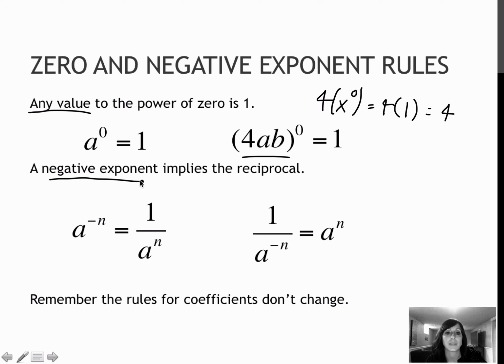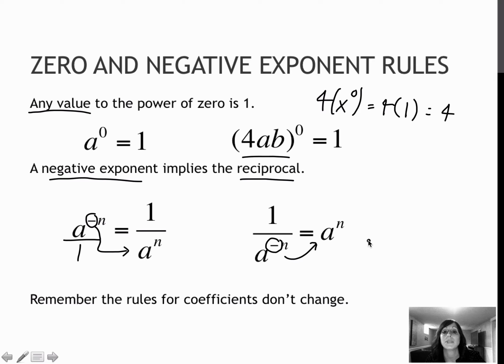The negative exponent implies a reciprocal, and a reciprocal just says flip it over. So I tell my students often that wherever a negative exponent is, that negative is telling you that it's in the wrong spot. So here, if I wrote this as a fraction, this negative says, hey, I'm in the wrong position, put me in the other position. So it was on the top and now it's on the bottom. Same thing here, it was on the bottom and it's negative, and so I moved it to the top. Notice once you make that move, the negative exponent goes away.